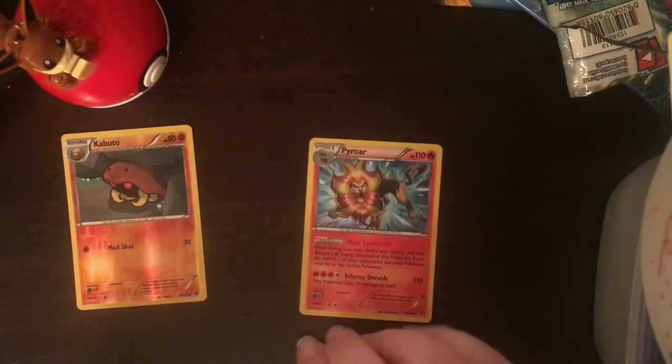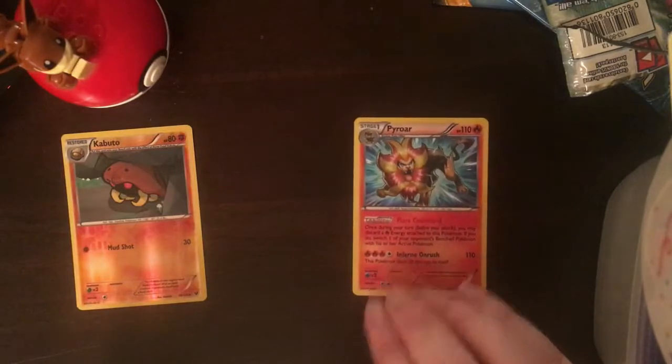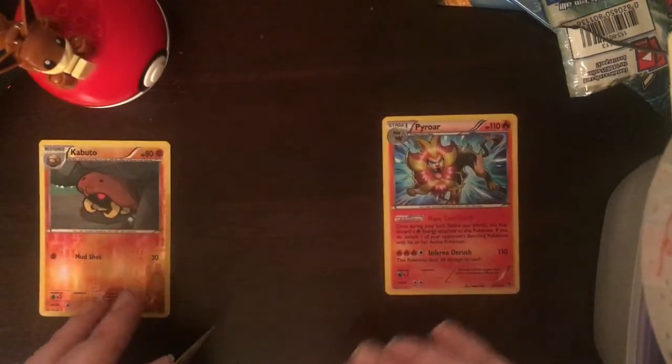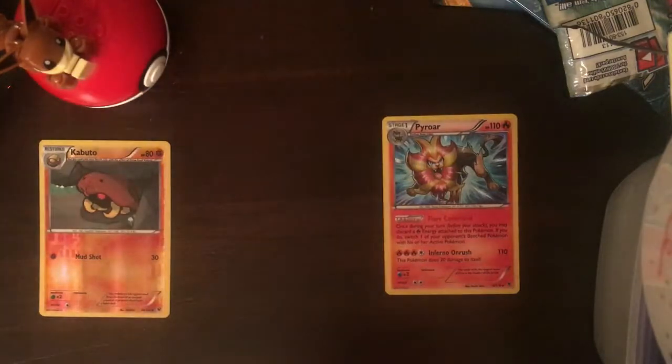Alright, now I've picked my top three favorite cards. One from each deck. And now the first deck with the shiny Lugia, we got a shiny holographic Kabuto. I almost said Naruto. In the third pack, this is probably my favorite one, was the Pyroar in the third pack, the one we just opened, because it's awesome. And then, probably the best card I've got out of all six decks of cards, besides the Dragonair.